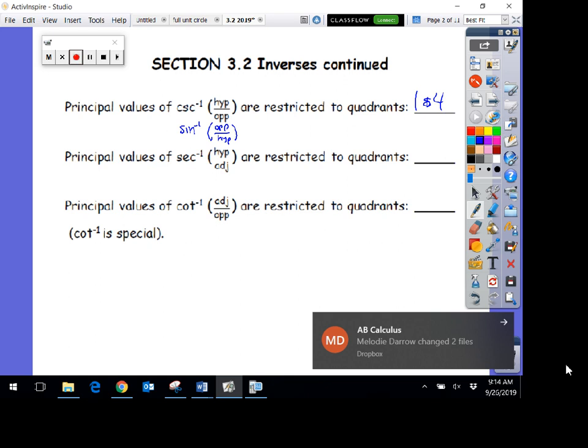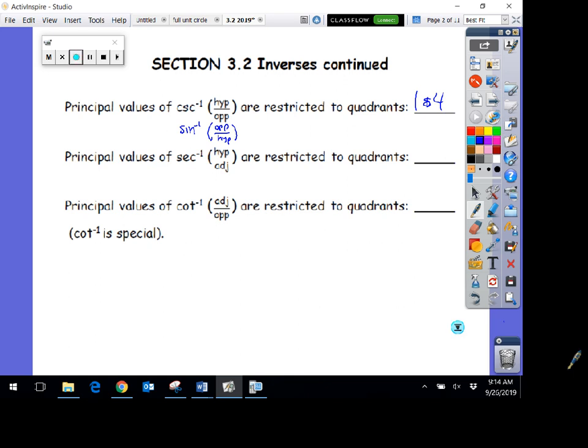And again, we did not graph those, so we can't see what the graphs of those inverses are from Unit 2, but we know that they are in 1 and 4. If you want me to show you those inverses, I can do that later. Same thing with secant. That is the inverse cosine of adjacent over hypotenuse. So if we were given secant inverse, we could change it to cosine inverse if we flip the side. Hypotenuse over adjacent changes to adjacent over hypotenuse, because those quadrants are also 1 and 2, just like cosine.